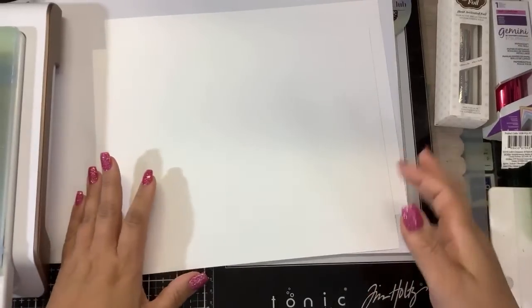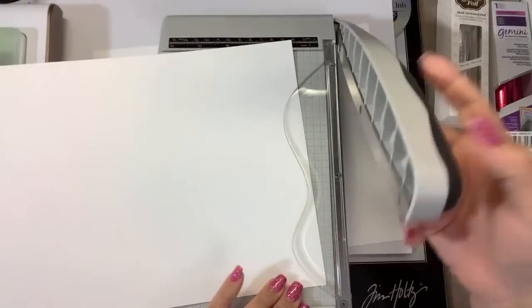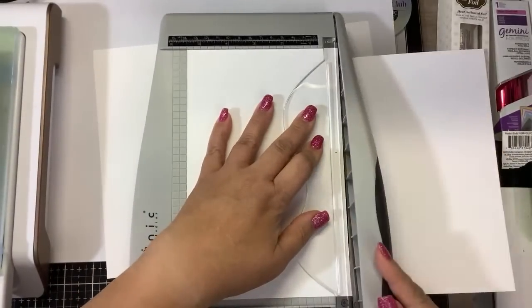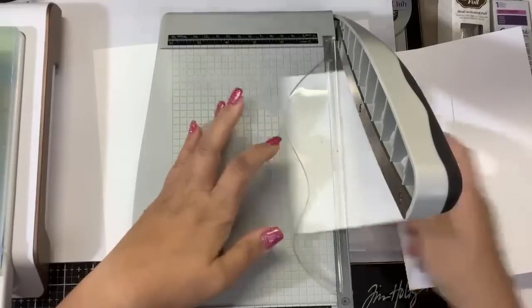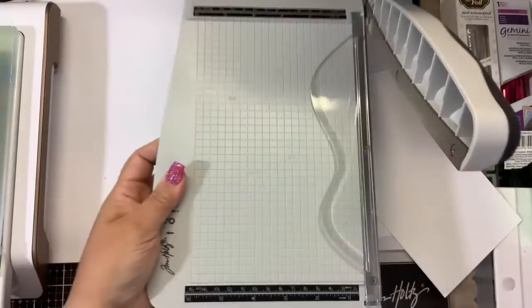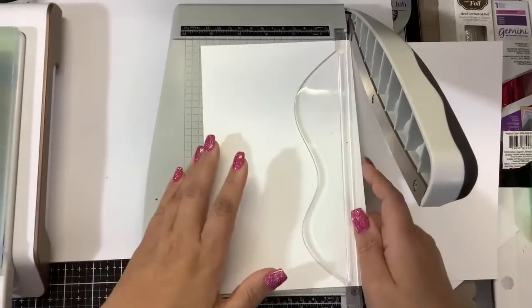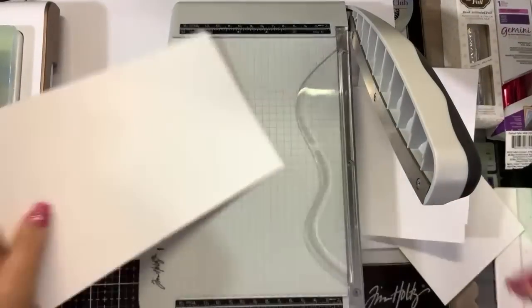Today's lesson: I have the signups in the Foiling Snobs Club on Facebook for the Glimmer 101 class, the Go Press and Foil one-on-one class, and the Foil Press one-on-one class. If you want me to walk you through basic foiling and you have a cell phone, iPad, or computer you can log in through Zoom with a camera, I can see what kind of issue you're having and try to help you troubleshoot. The Foil Press class is almost halfway filled up — I'm maxing it out at 20.